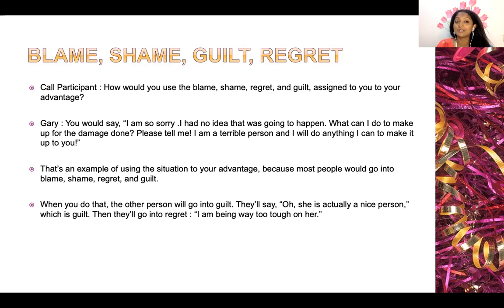What would the other person feel like? They would be like, oh, looks like she's actually a nice person. She is wanting to fix this issue here. Oh, that is when they are going into the guilt mode there. And then they will go into the regret. I am being way tough on her. And immediately they would say, yeah, I understand. Maybe we can fix this. Or they will take a step back and they go into the guilt and regret mode rather than me going into the guilt and regret mode.